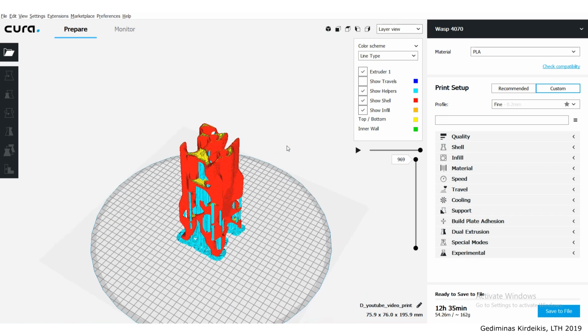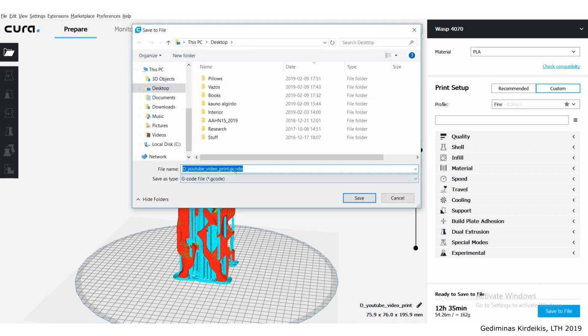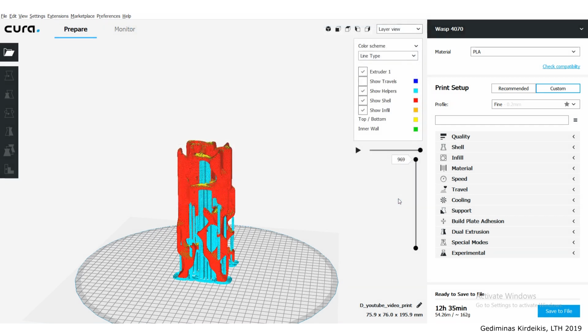To save the G-code, basically if you take one of the SD cards from the machines and you put it in your laptop or your computer, it's going to say save to removable drive here, or you can just save to file and just save it as a G-code file, and then once you have access to the SD card of these 3D printers, you can just add that G-code file there. And the G-code file is basically a list of instructions for the machine on how to print it. Yeah, and that's basically it.